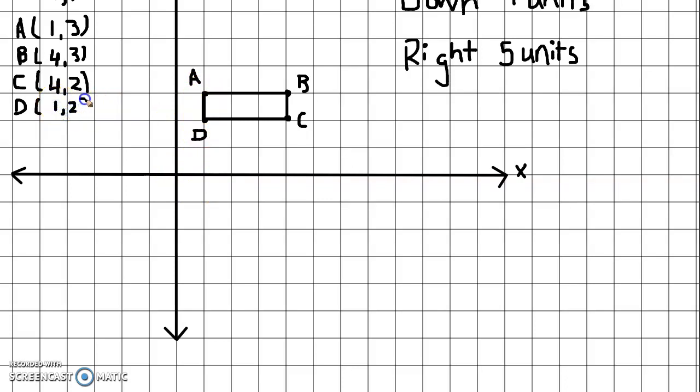Now, when we perform a translation, we're not going to make that shape any larger. We're not going to turn the shape. We're not going to flip it across either one of the axes. All we're going to do is slide it down 4 units and right 5 units. After we perform the transformation, we call the result the image. So this is the pre-image, and then we're going to take it and make the new image.